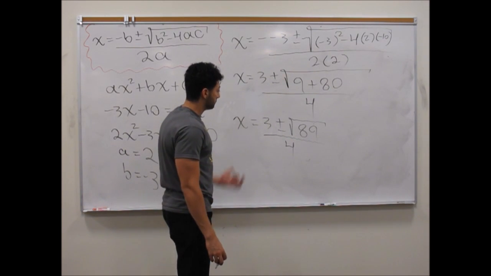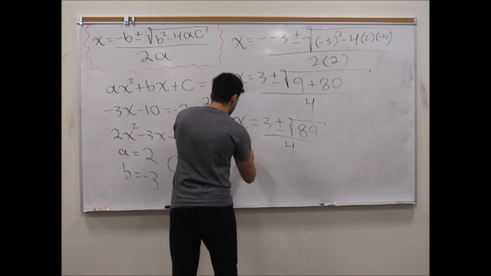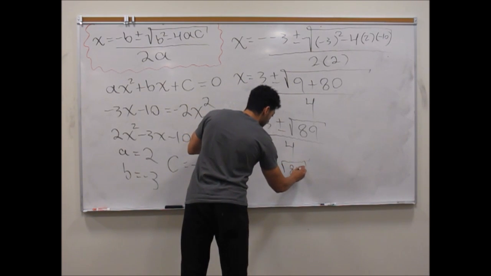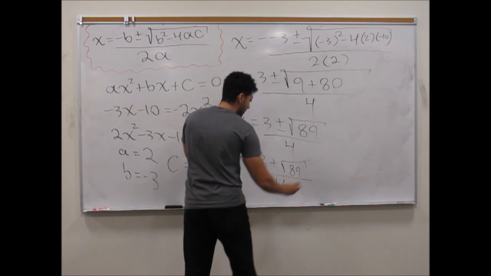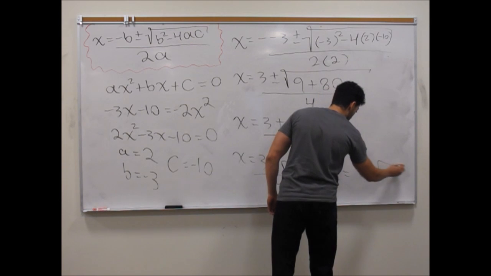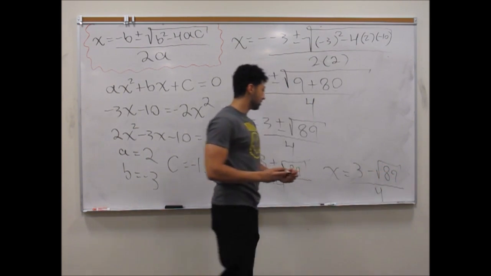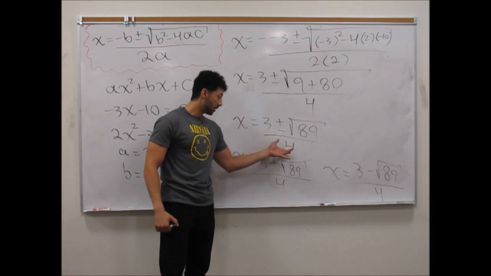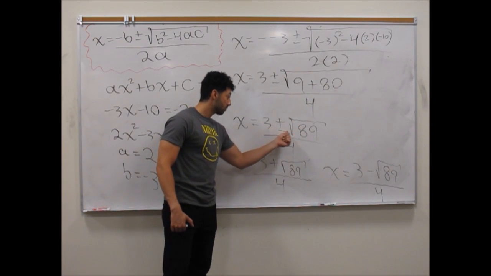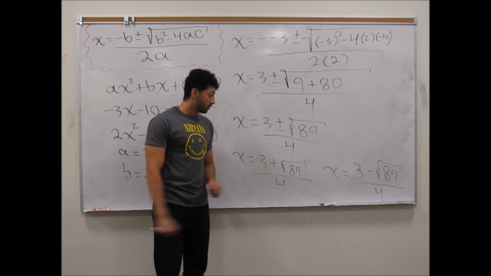And so we're going to account for the plus and minus now. So we get that x is equal to 3 plus square root of 89 over 4. And we get that x is equal to 3 minus the square root of 89 all over 4. In some cases, this guy right here in the denominator will divide into this number, or if the square root has a number in front of it, you'd want to simplify further, but in this case it doesn't, so I'm going to leave my answers like that.